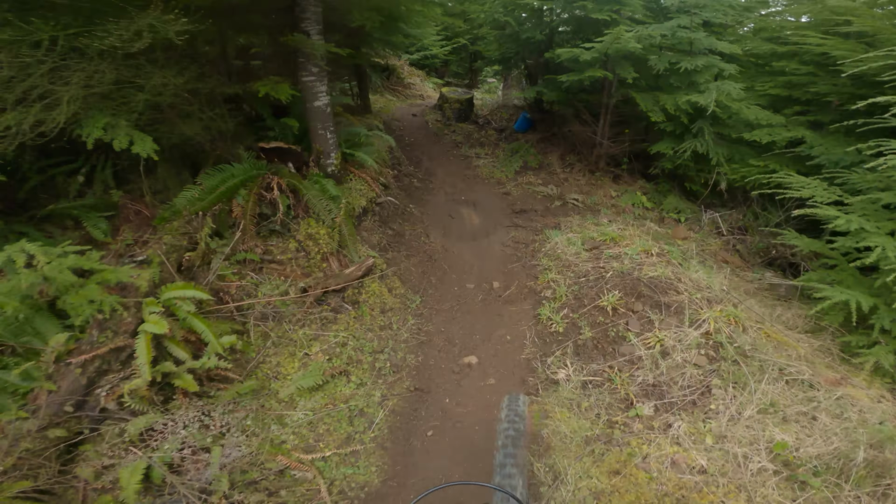So the entrance to this place, one of the entrances, if I can get through this before I talk, can't do two things at once. The entrance to this place is now closed, one of them. It's the one that goes through a motocross little ORV park. I guess they don't want us driving through there anymore. So they closed it and I didn't know how to get to this place any other way, so that was an adventure.